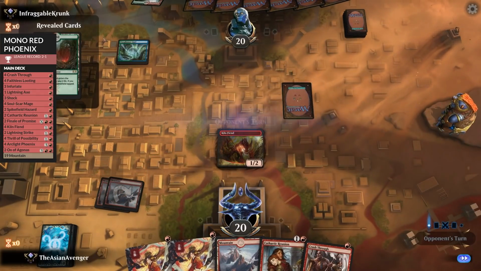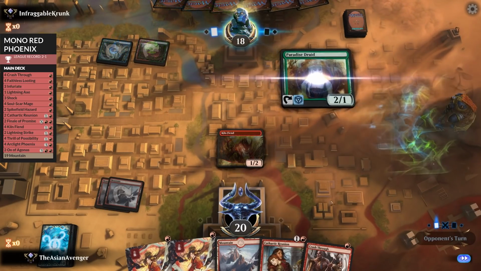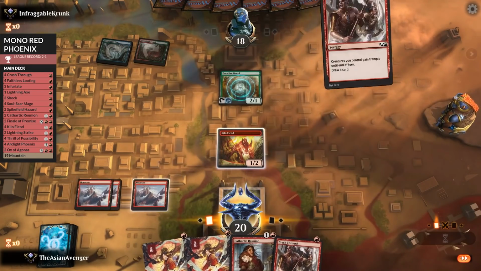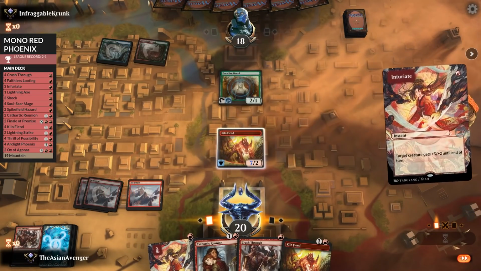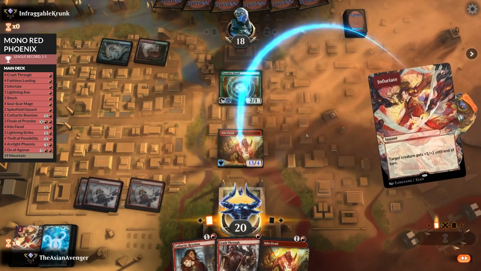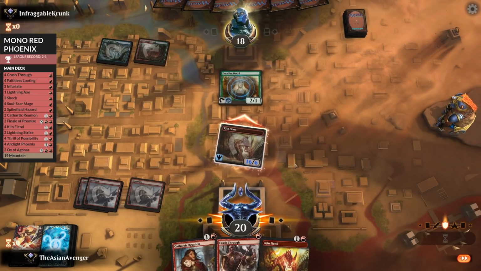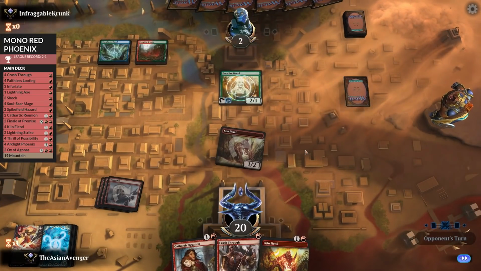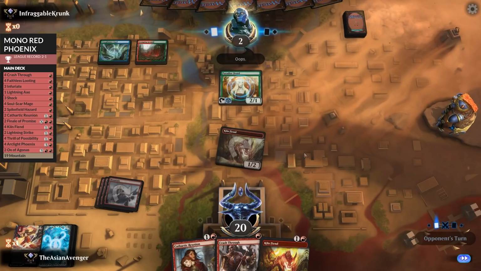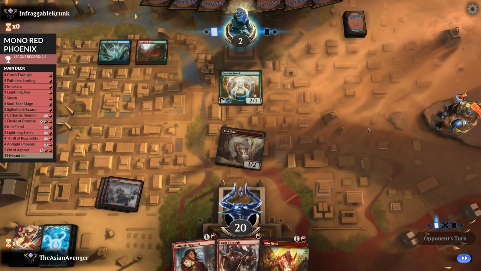All right, let's see what they've got. Hopefully no stomp or anything like that. Can I kill them this turn? Okay. So we're gonna put them down to 2. All right. No shock lands for them. I just need to find a single burn spell. A shock, a lightning strike, any of the above. Your finest.